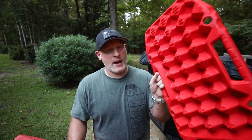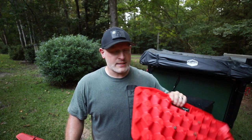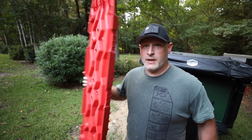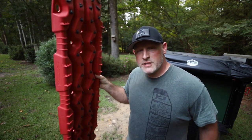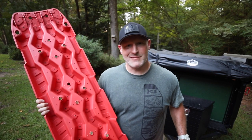A couple other things: it does have handles to make it easy to carry, and you can use it like a shovel if you're in sand or snow and need to dig things out in order to get it under the tire. One thing I almost forgot — not only does the front have the tread pattern, but also the back. Both sides have that same studded grip, which is definitely not the case with the ARBs. The ARBs have a smooth back, so this should slip less in mud or loose sand.